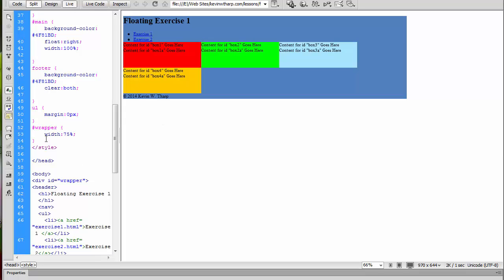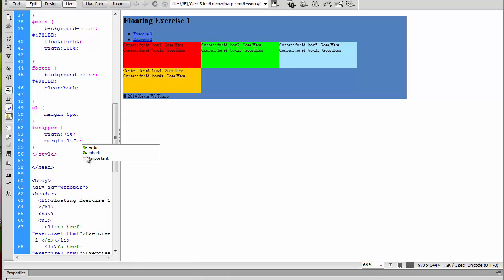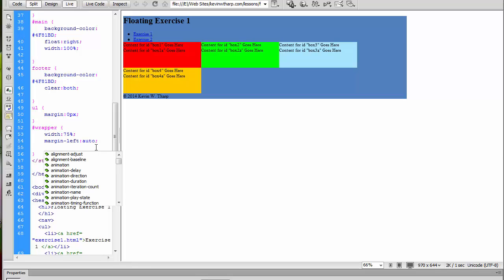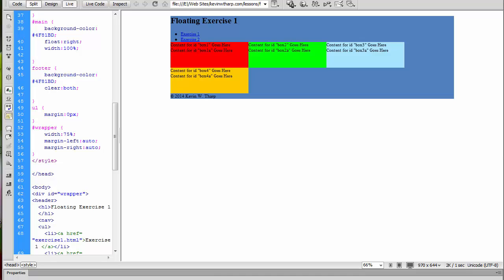And so what we do is when you've got a div such as wrapper, it allows you to give a width, and if I wanted to center that, what I would do is I would give it a margin left of auto and a margin right of auto. And then we'll take a look at that. Notice how that pops that over.